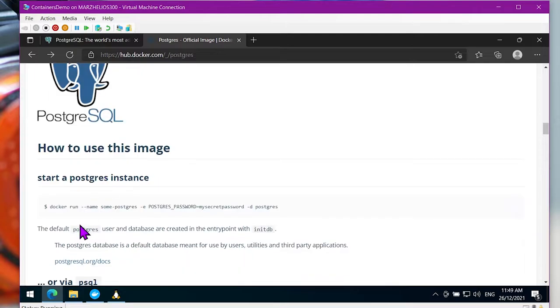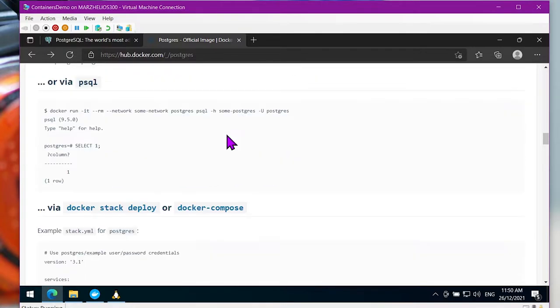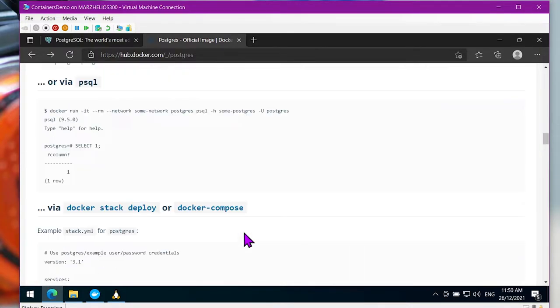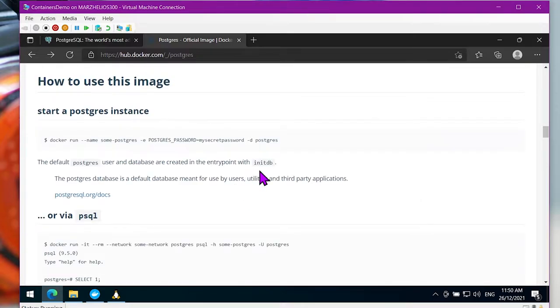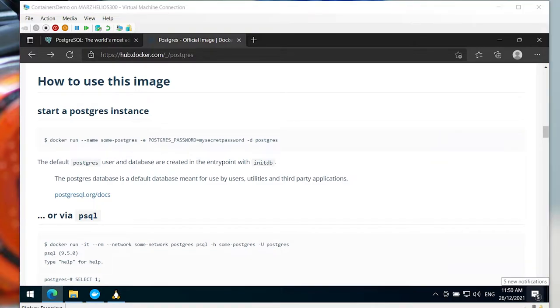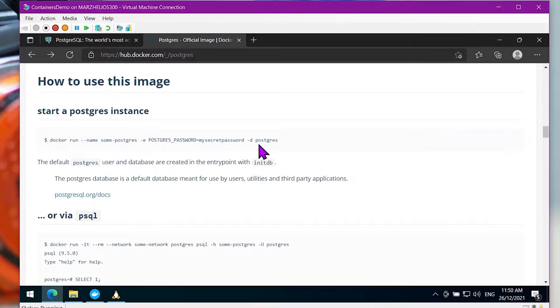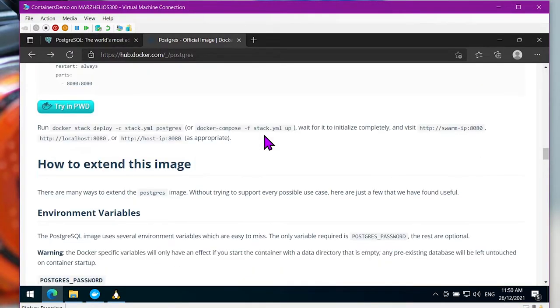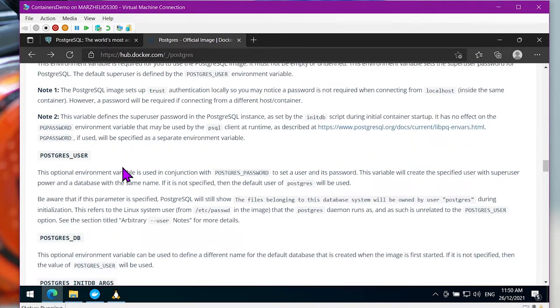Again, look at the instructions. They'll tell you what to do, how you're gonna use it, what the available things to use are. So we're just gonna go for this common form for the Postgres DB, but of course this is a database. Remember, as I mentioned, don't write the files into the container. We need the files to be persistent so that if the container dies, our databases are still there. So let's see how to configure the user.